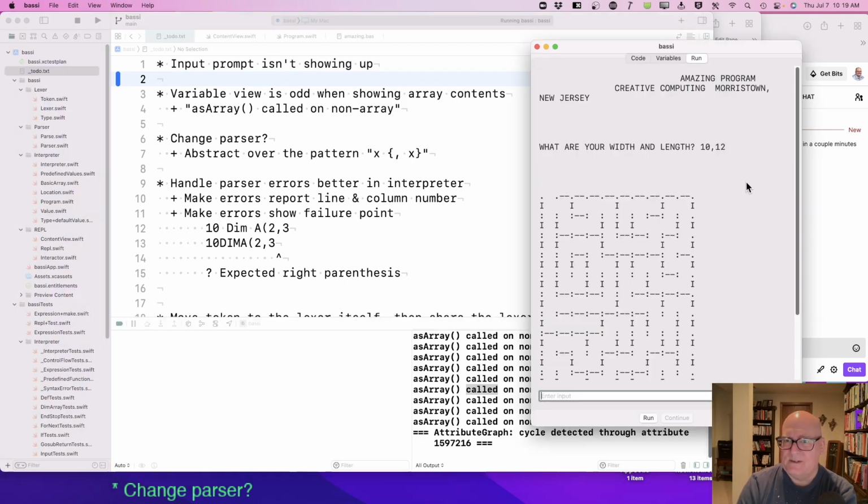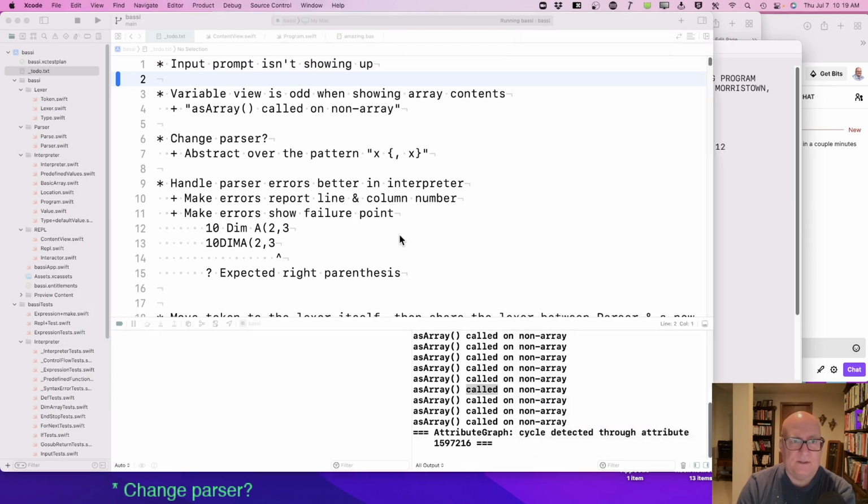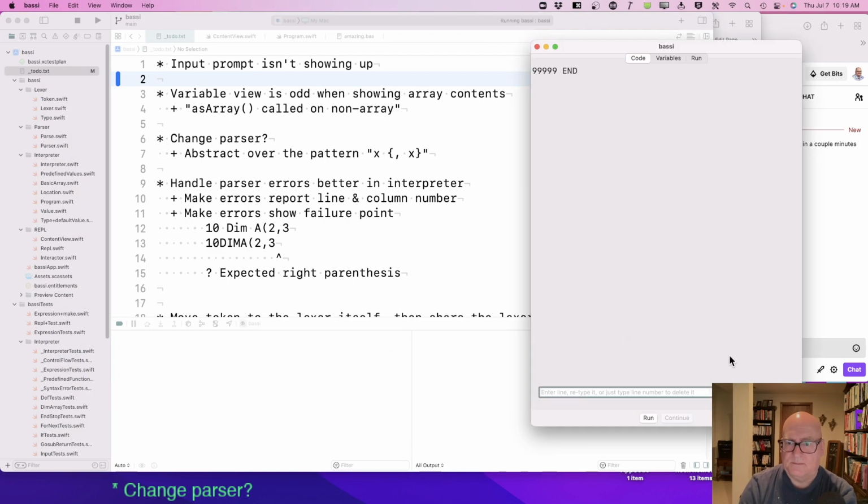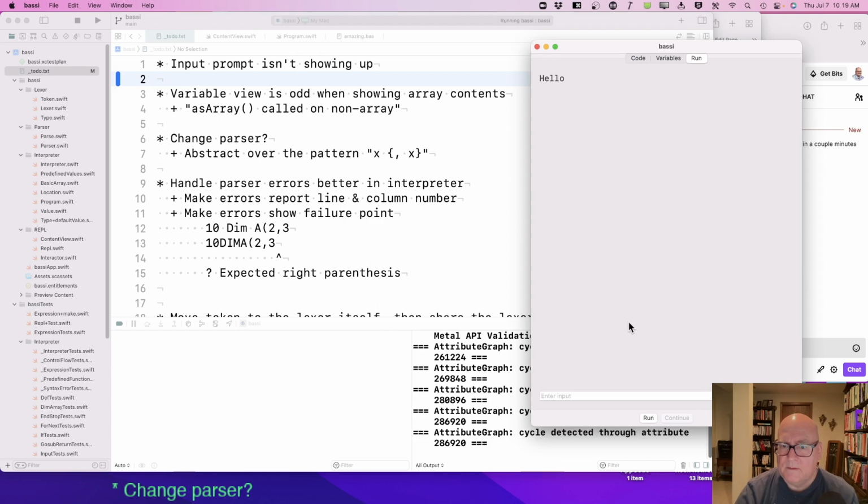Input prompt isn't showing up. That is weird. Okay, so let's run a simpler example. Okay, let's do this. Print hello. Okay, that one is fine. I'm not going to overwrite that input.